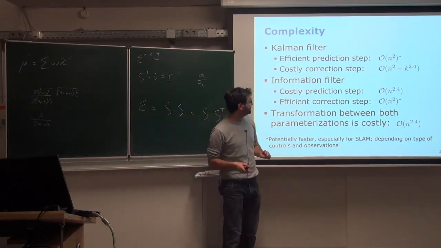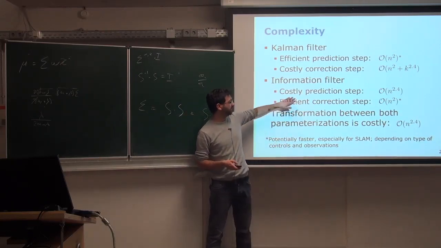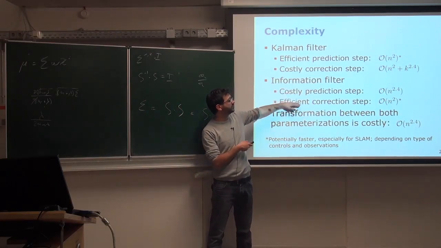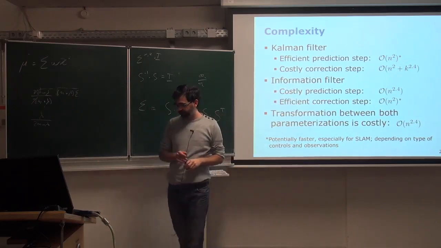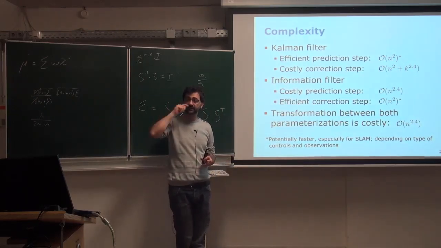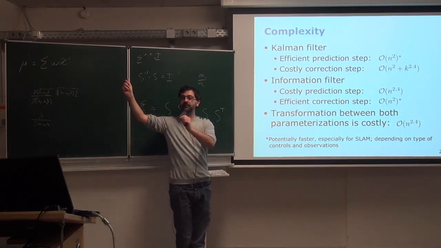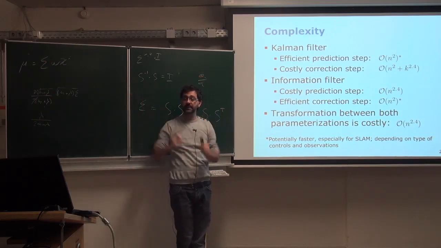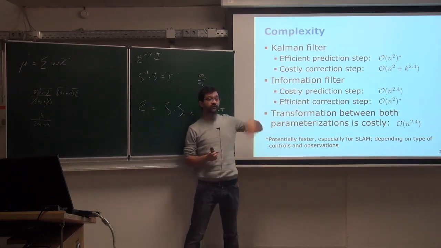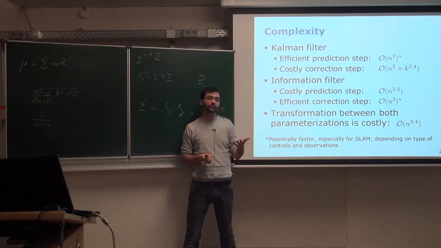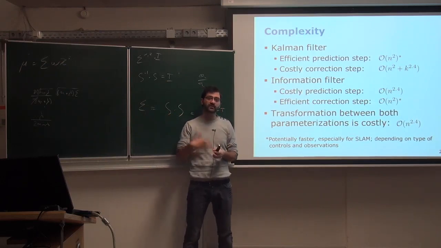There is one interesting aspect in SLAM: if you consider the information filter, you have a very sparse information matrix, because you normally have only pairwise measurements, connecting one landmark with one pose or a few landmarks together. But if you then invert this matrix, you get a dense covariance matrix. And there are some tools that exploit sparsity in matrices for efficient operations.